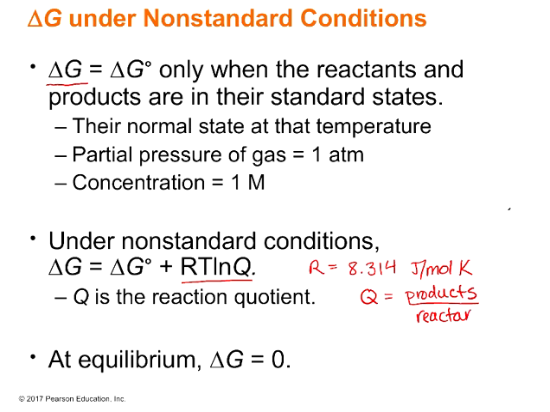So here we're assuming again that we're not at equilibrium or we're not at standard conditions. Also remember in our reaction quotient, we could use concentration or pressure, so it just depends on what we're given. Now at equilibrium, delta G will actually equal 0. That's a situation where K, our equilibrium constant, is equal to 1.